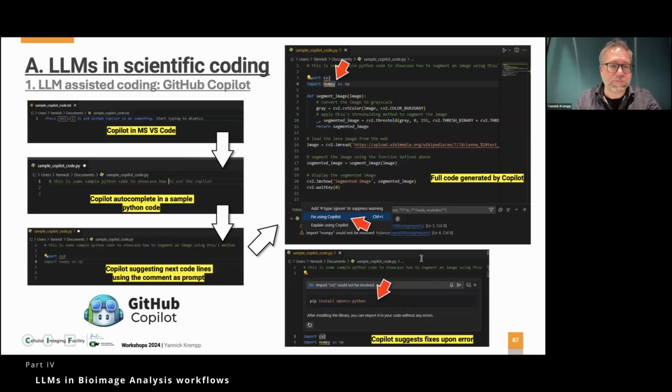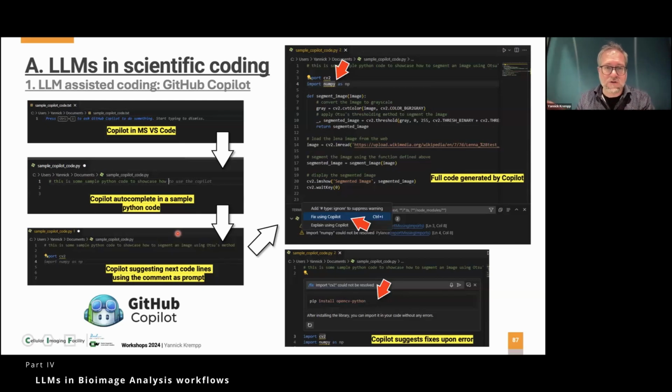You try to start a script, and then Copilot will try to autocomplete the sample. Here it's Python code, and it will even suggest the next code lines as you type. This is quite nice.